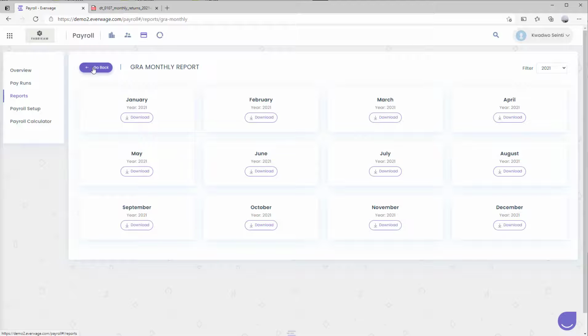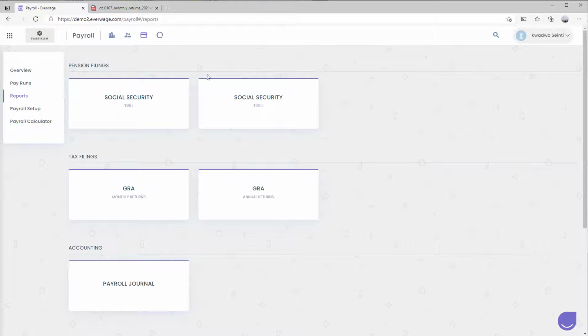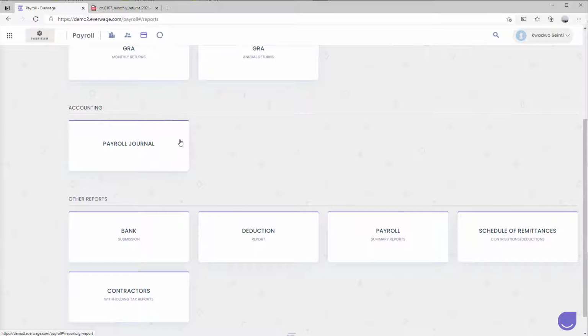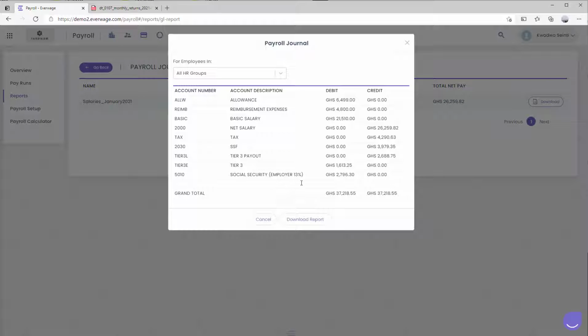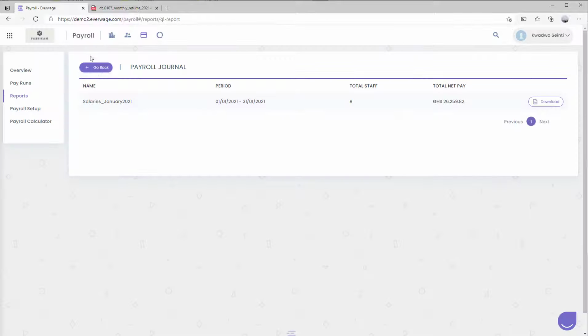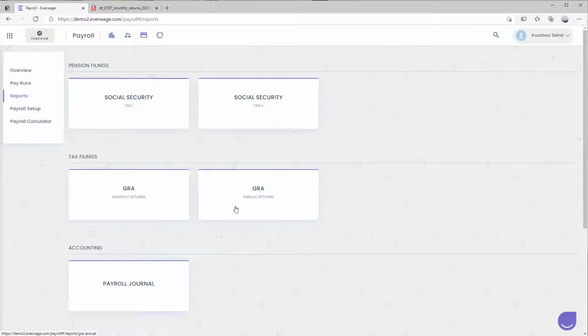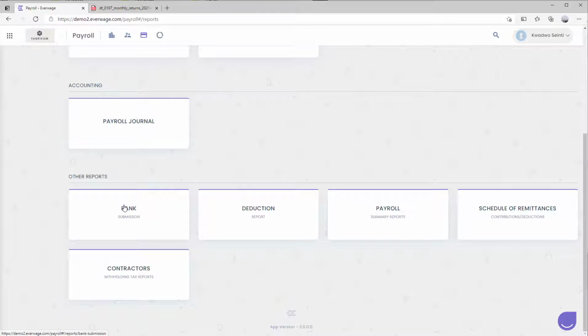We can also get all the required management reports from payroll after this is done, including the payroll journal here to see the accounting impact of our payroll. Then also we can get all the various bank submissions, the various deduction reports, and the various summary reports.